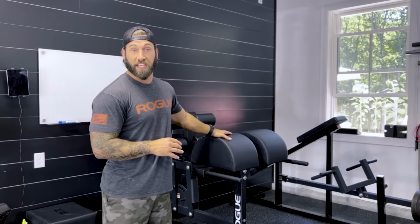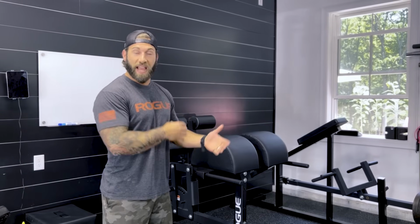You will see tremendous benefits in terms of your big lifts. I've seen people go up on their squat tremendously in a short period of time by just adding this into their programming. So an incredibly versatile piece of equipment that has tons of application.